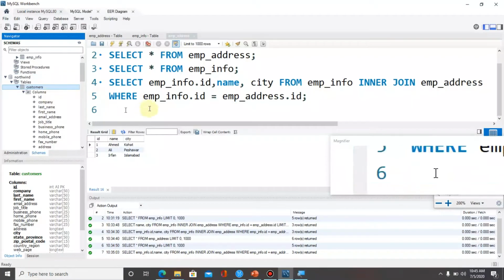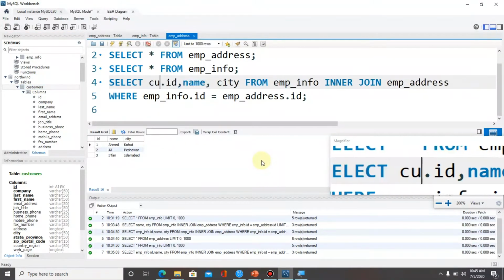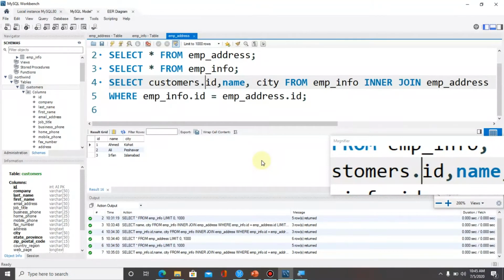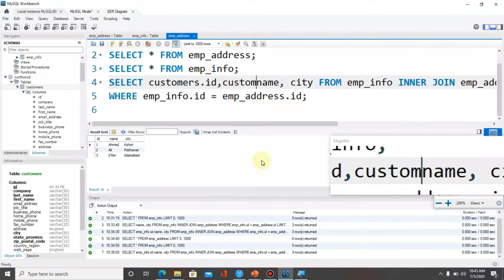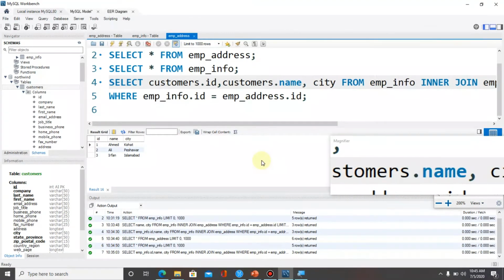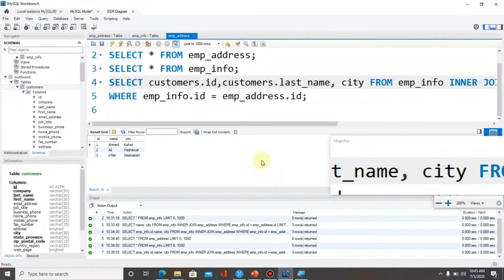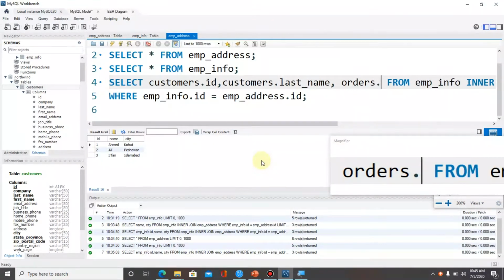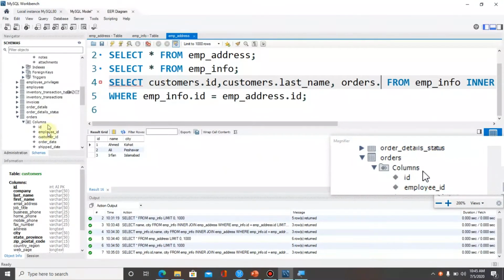So what we need to type here is customers dot ID, and then customers dot last name, and in the orders table we have orders dot, the attribute name is order date.